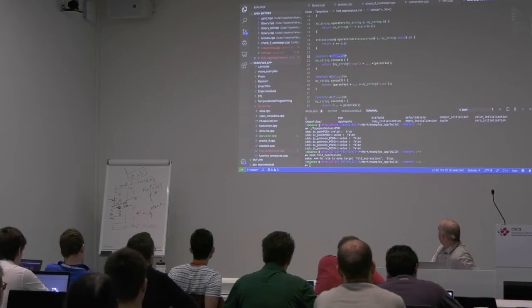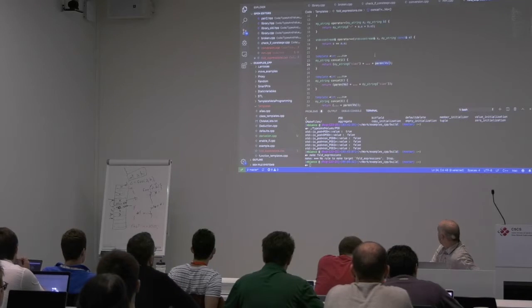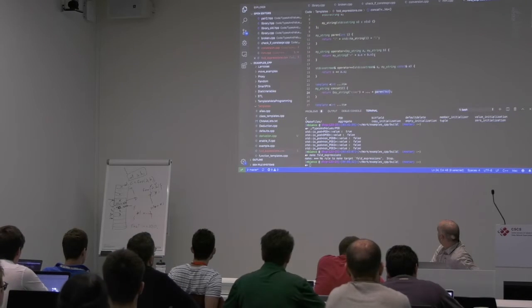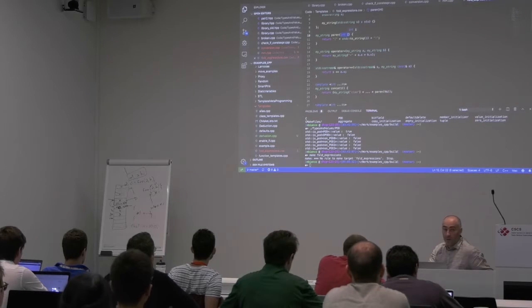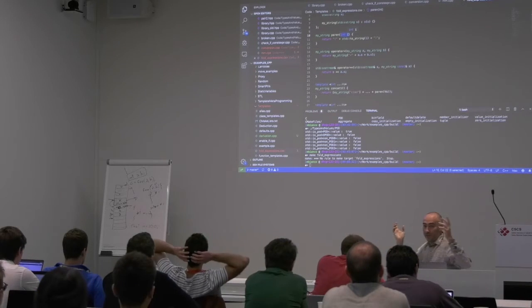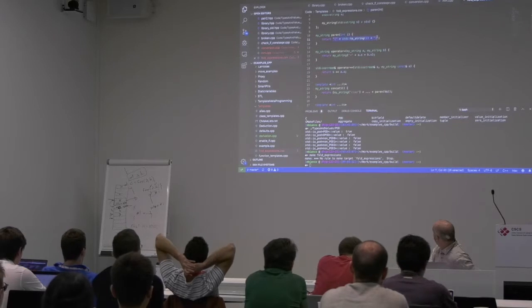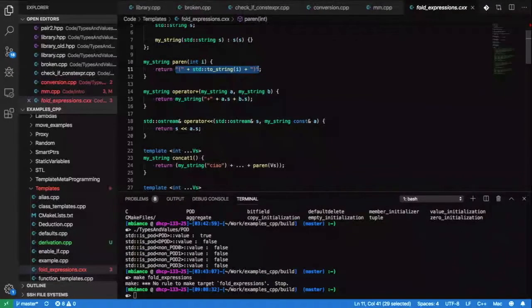So here, paren_vs is a function that takes an integer value and puts parentheses around it. It creates a string with just the parentheses and the value in.